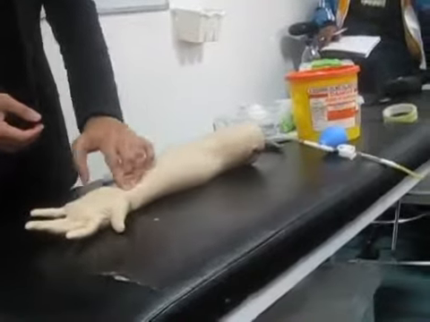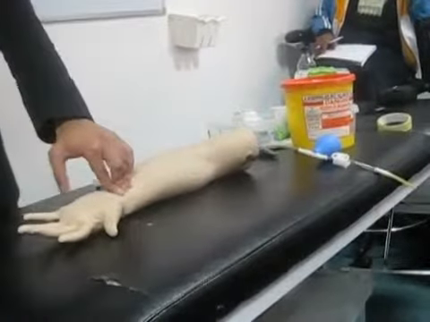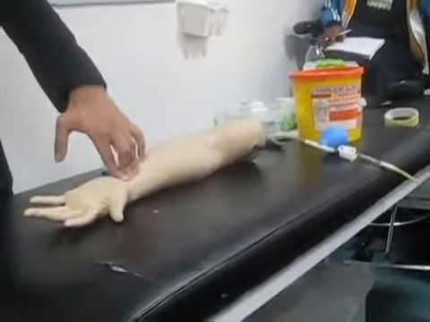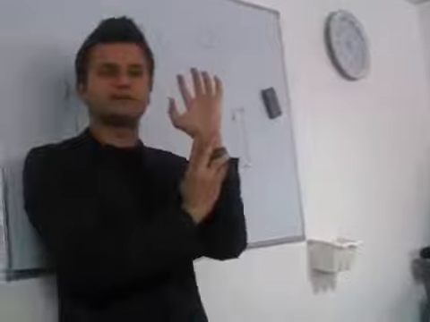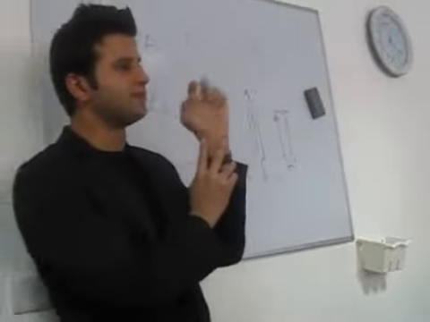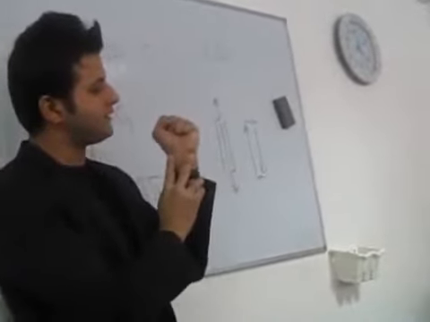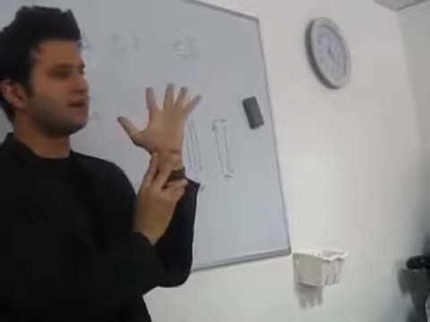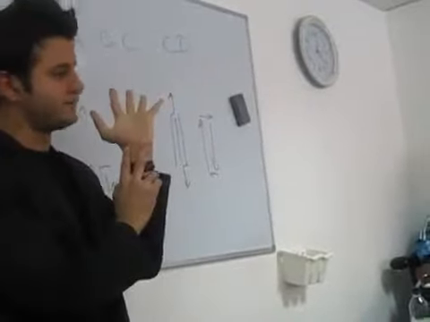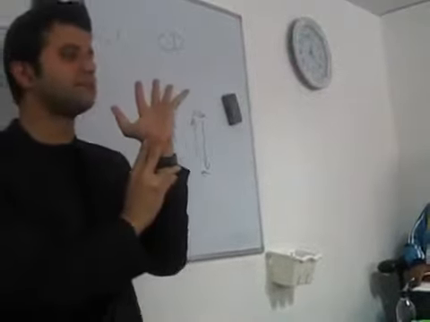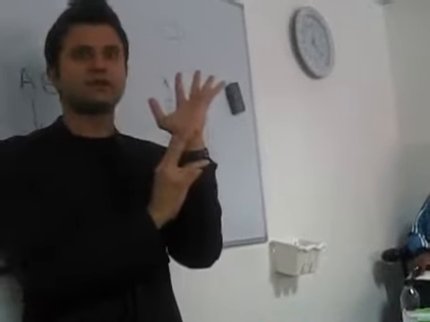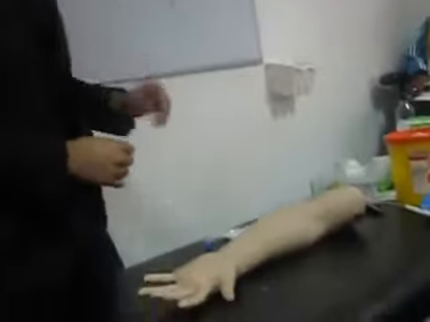Before proceeding any further, I would like to do Allen's test. Would you like me to show you what Allen's test is, doctor? Yes. Right. I'll obliterate both the radial and the ulnar artery. I'll ask my patient to tightly clench his fist, and after that I'll check for blanching. I'll remove my finger from the ulnar artery and check for reperfusion. If it's less than 7 seconds, I'll proceed to take the sample. Thank you.